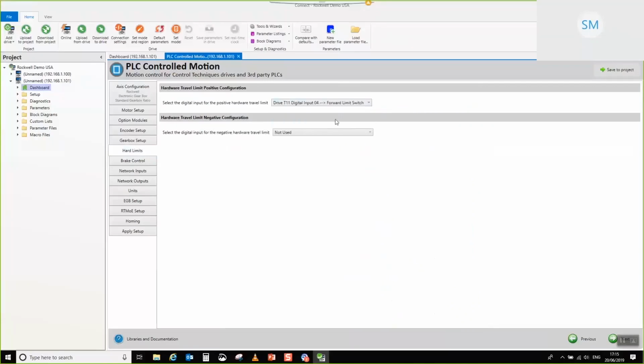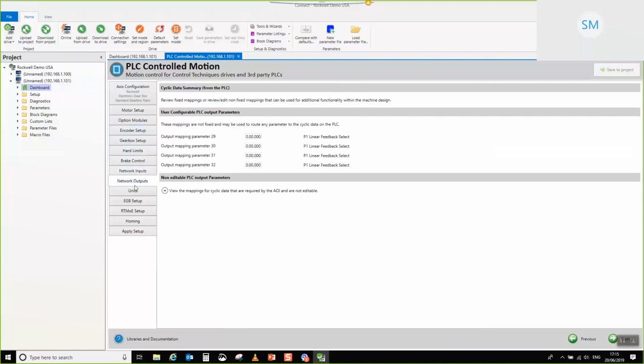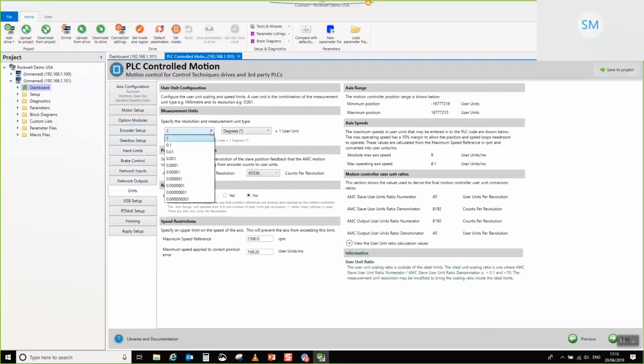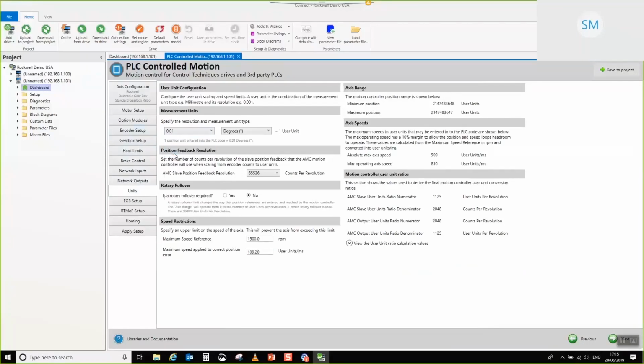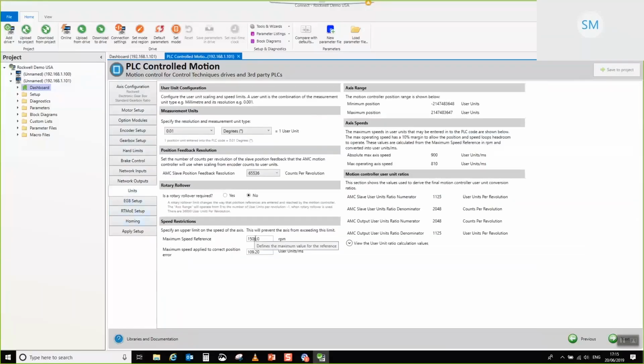I'll stick some limits in here. Brake control, don't need to change any of these. Go back to units, so we'll stick with the same units. There we go. We'll come, let me, sweet, want this to be 3000. Make this 180. Go to the EGB setup.